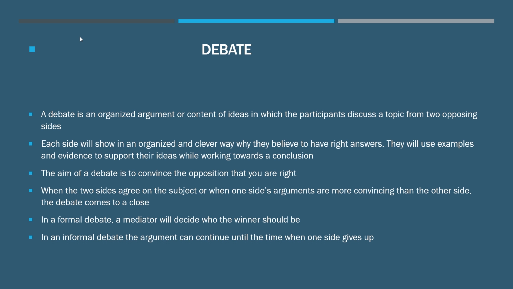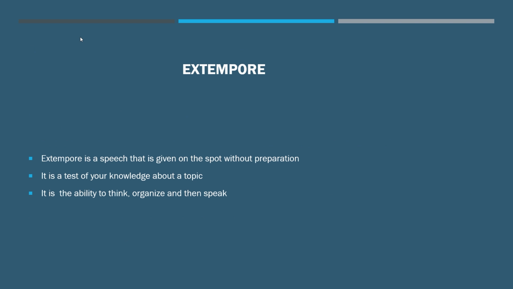Now we can study the last, that is extempore. Extempore is a speech that is given on the spot without preparation. It's a test of your knowledge about a topic. It is the ability to think, organize, and then speak. The speaker has no advance intimation and is called upon to speak at a short notice. Speaking well and appropriate to the occasion distinguishes an accomplished speaker from an ordinary speaker.